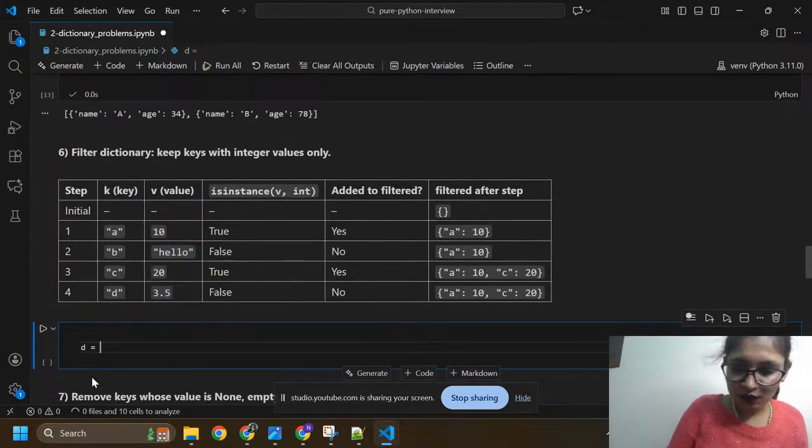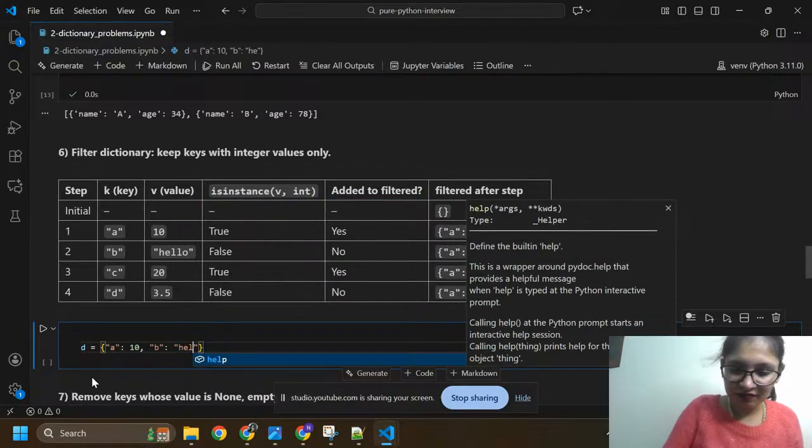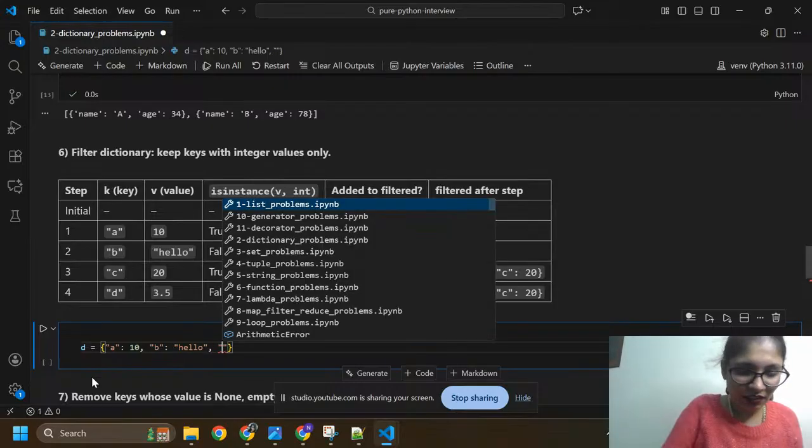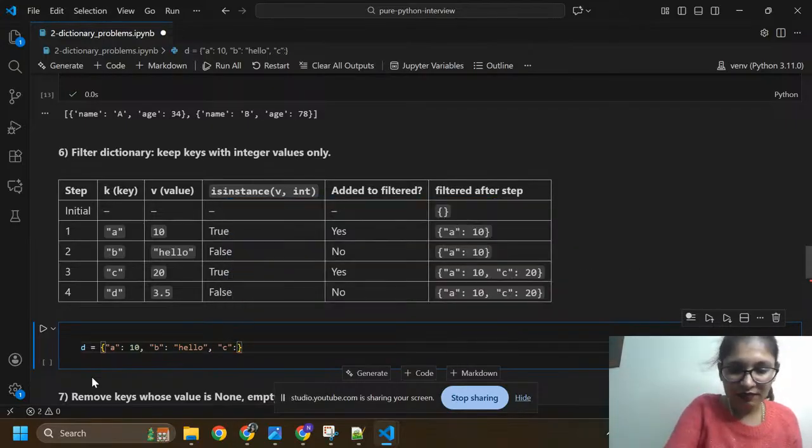D equals to A colon 10, B colon hello, C colon 20, comma, D colon 3.5.